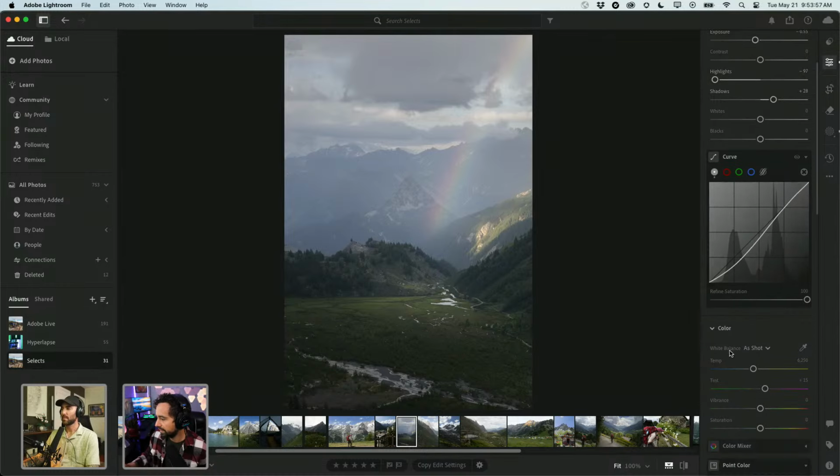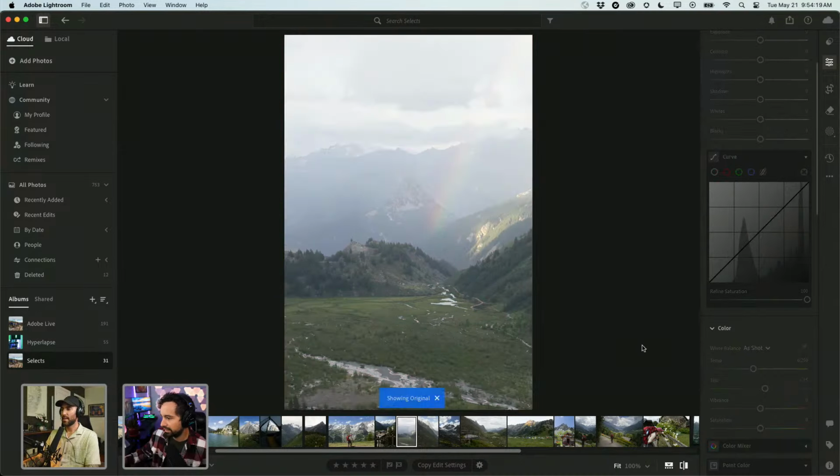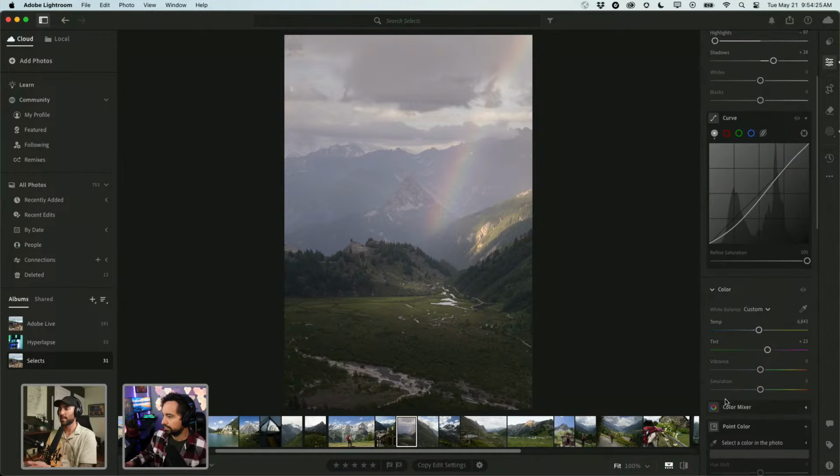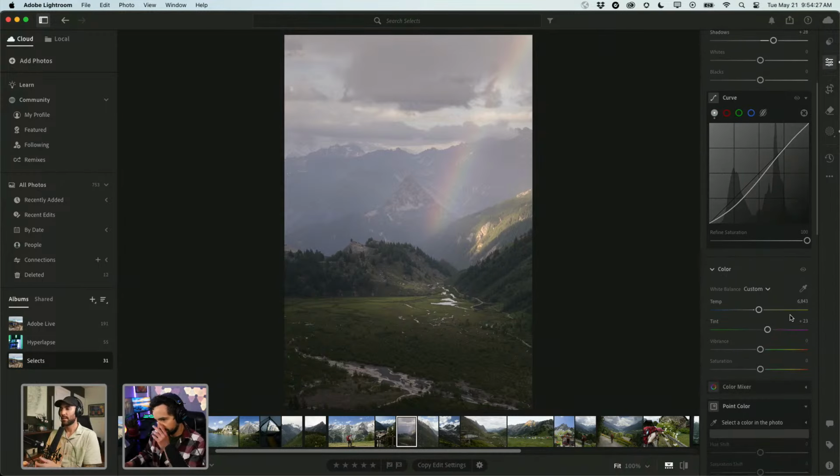For example, let's say the temperature here. If I want to go warm and I'm like, that's way too warm, okay, let me start dialing it back and see what looks natural. Now we're starting to get to this area where, okay, that looks natural right there. Same thing with the tint. Obviously that's not going to be a real scenario, but sometimes you do need to mess with the tint, so bring it to the extreme and then start dialing it back. And don't be afraid to push things thinking you're going to mess something up. These are all adjustments added to that raw file, so you always have that.